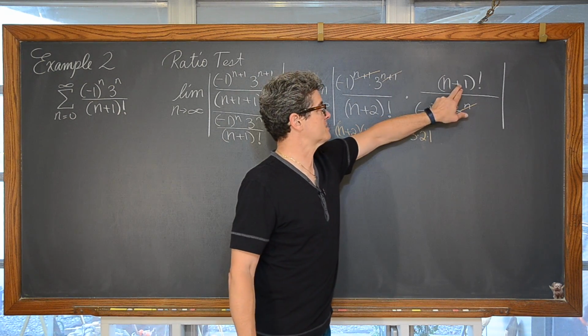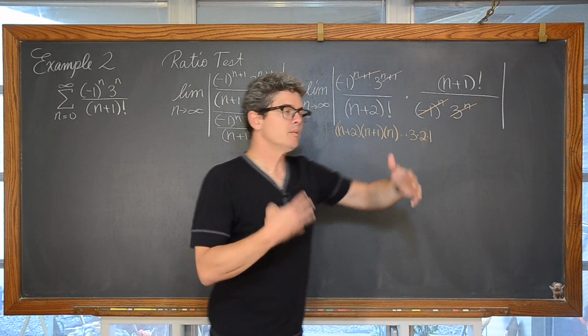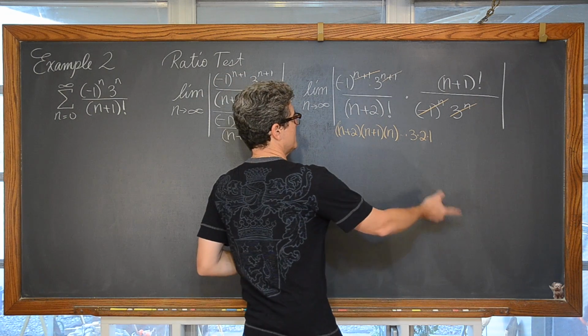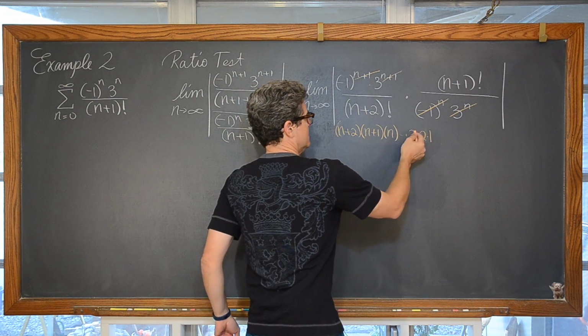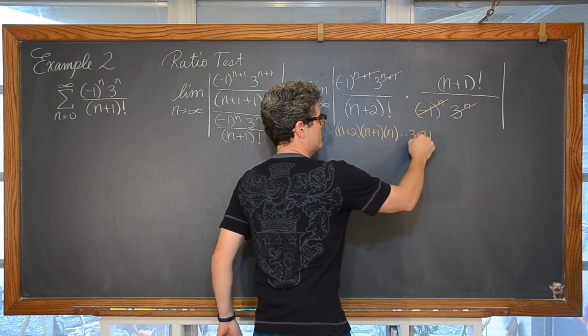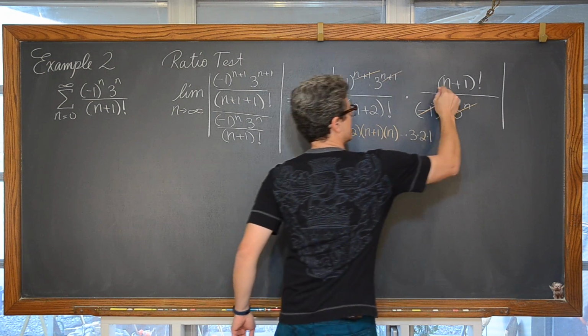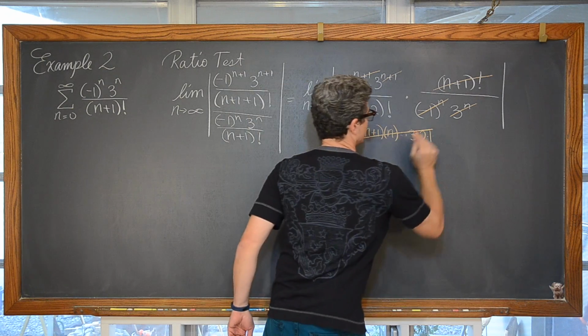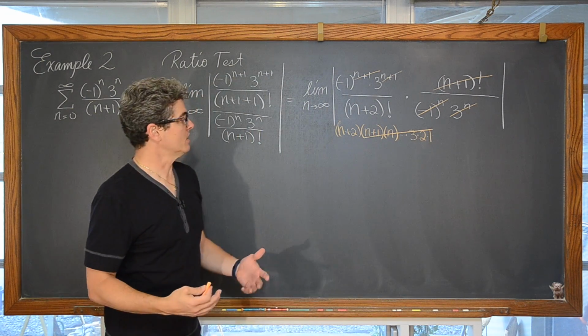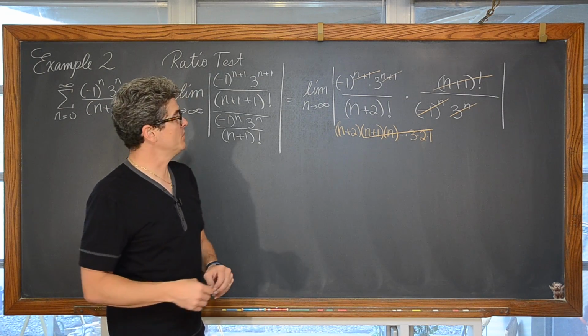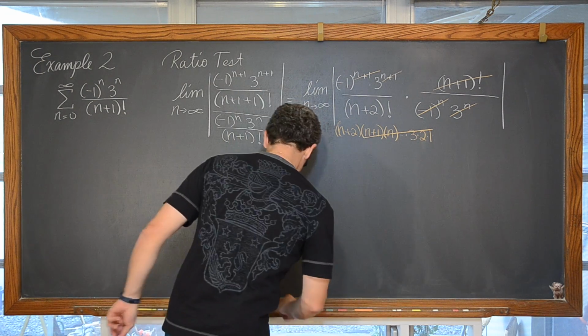So I can expand this n plus 1 factorial out, but I'm hoping that you see here that n plus 1 factorial is n plus 1 times n, and so on and so on. Keep counting back by 1 until you get to 1. So this n plus 1 factorial cancels out with this expanded notation of n plus 1 factorial, and we're just left with n plus 2 in the denominator. So now we've got this.